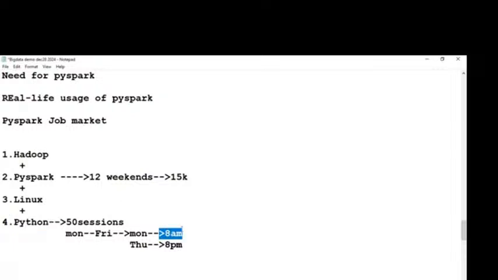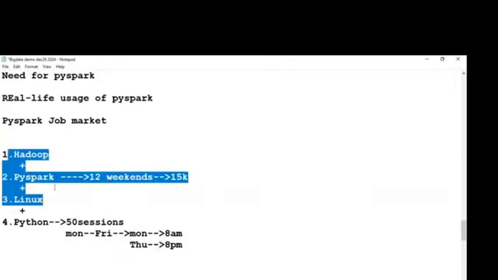There will be recordings. If you want, the coming Thursday at 8 p.m. there is an evening batch. All these are live sessions. The Python batch is going to start, yes, Monday, but tomorrow is at 8 a.m. because I'm just joining from a different time zone. These three things will be on Saturdays and Sundays, 2 hours on Saturday, 2 hours on Sunday. The weekday batch goes for 12 days, weekends in brief.